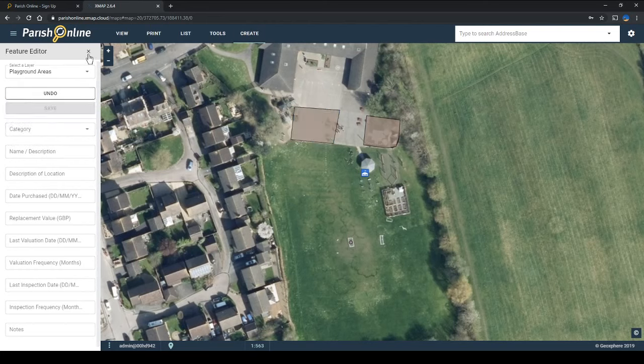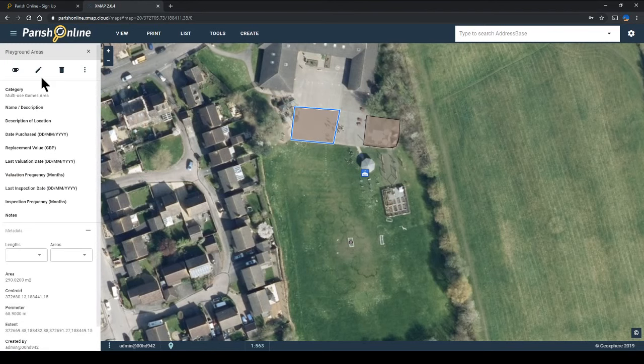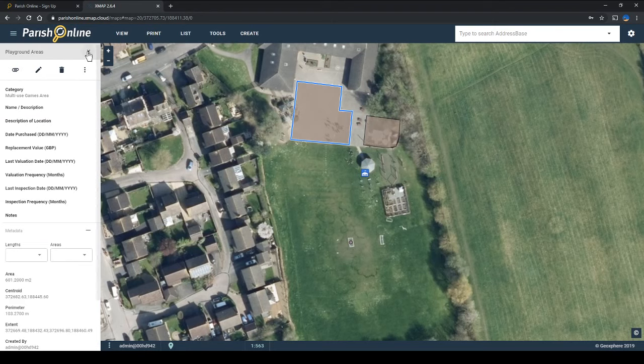Then save that. Okay, and just like that, I can go back to edit it. So I can click on it, go to edit, and I can just drag the edges of it. Just imagine you're stretching out a rubber band, or manipulating the perimeter of it to what you want it to be, and then update it and click save.